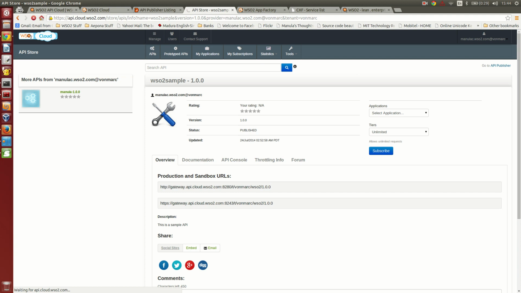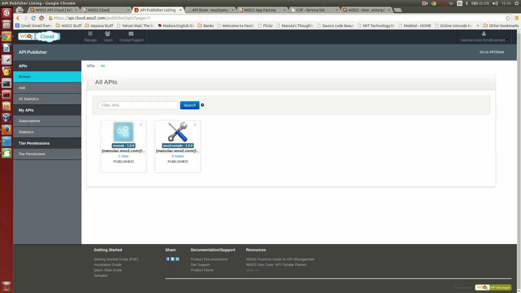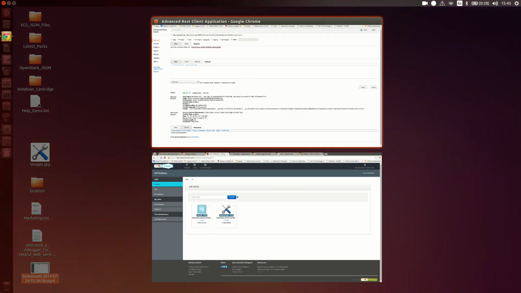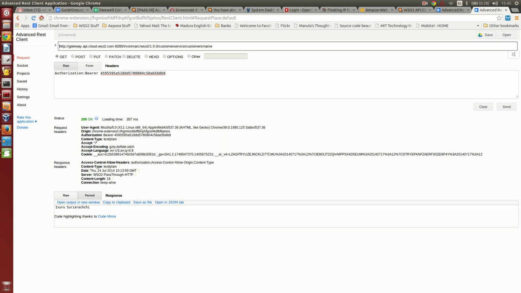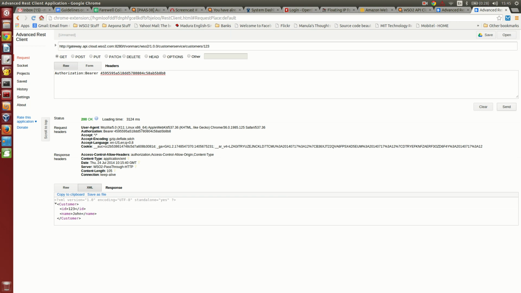As a summary of this screencast, first of all, we logged into the API Cloud, and there are already available APIs which we created in the first screencast. We can click on the particular API and subscribe to it, and it will give us the HTTP and HTTPS production endpoints and the access token. Then we can use this access token with curl or the REST client to get the results. Likewise, if you are using the get method and give 123 as the customer ID, it gives the results.